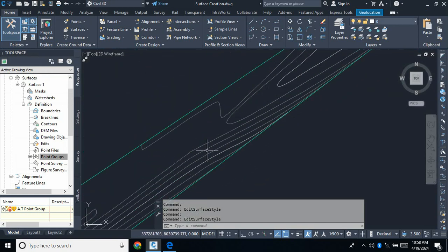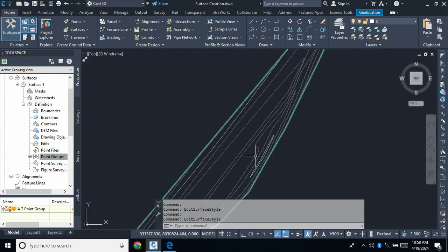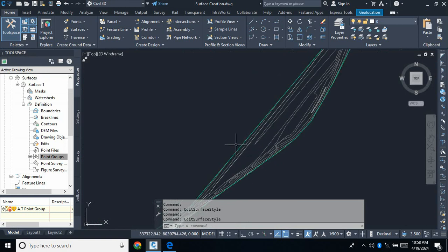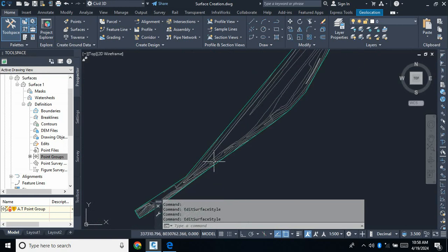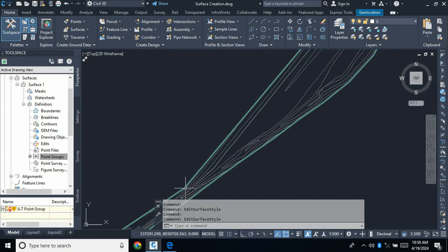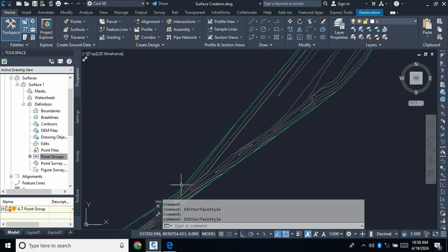As you can see, everything is correct and everything is in the right direction. But now we want to trim our surface. We don't want our surface to extend from this part maybe to this part, so we want to trim this part, so that our surface can come through this way.